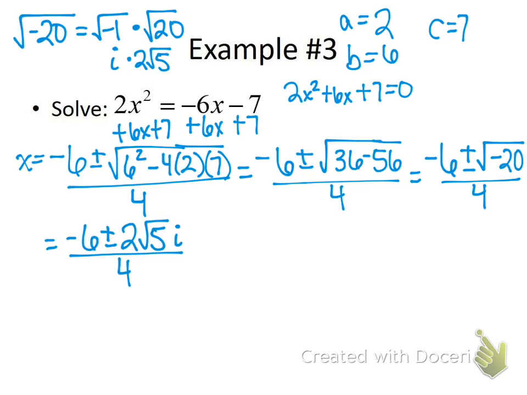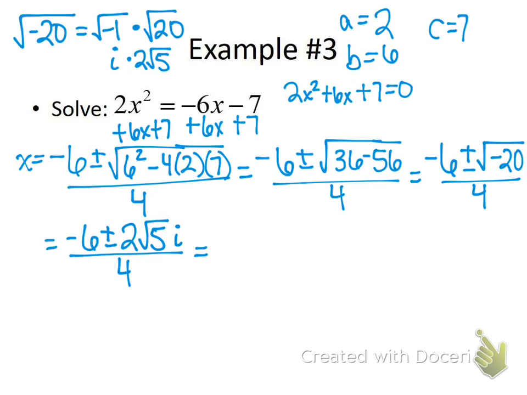Okay, now something else a little bit different is going to happen. We are not going to split it up like this, like we were doing on the last ones. You can leave it all together because these are not going to simplify to be integers. However, we can simplify because all three of these pieces, the b out in front, the number in front of the radical, and the denominator are all divisible by what? 2. So we're going to do that.